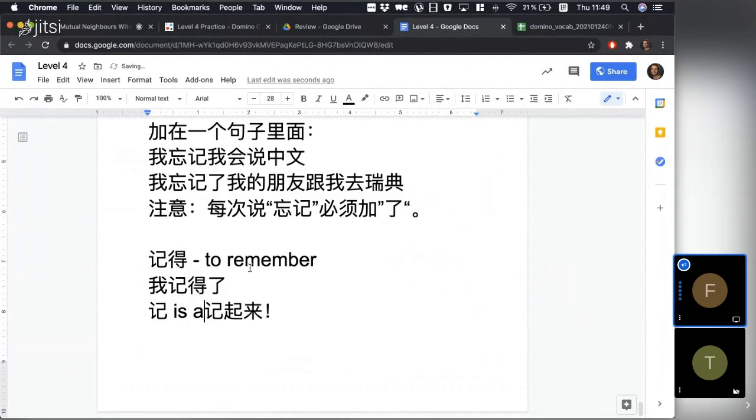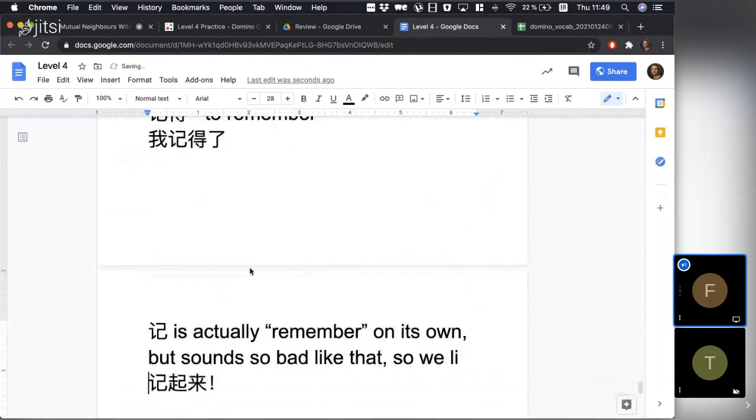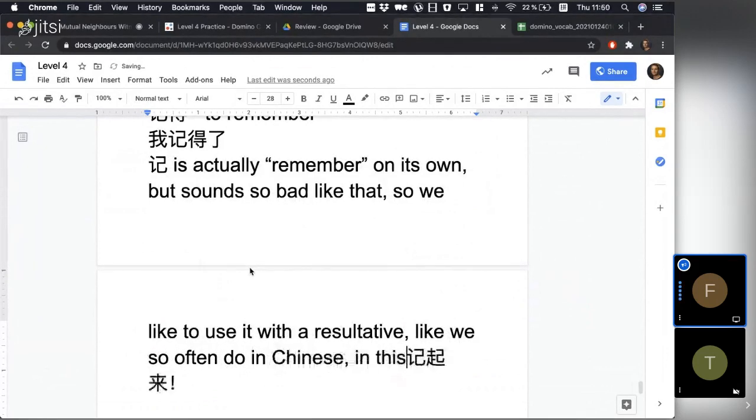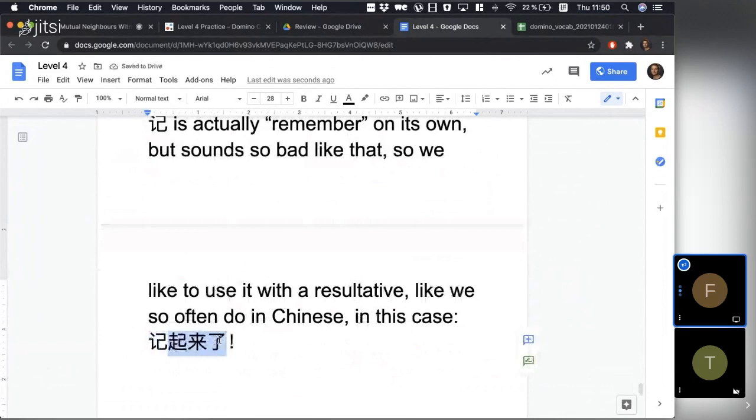记 is actually memory or remember on its own, but sounds so bad like that. So we like to use it with a resultative verb, like we so often do in Chinese. In this case, 记起来了. So remember, 起来了, it comes up to me like now I recall.